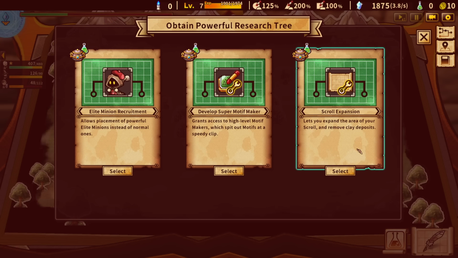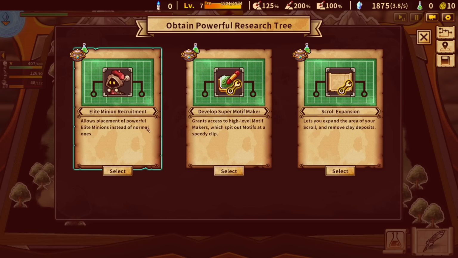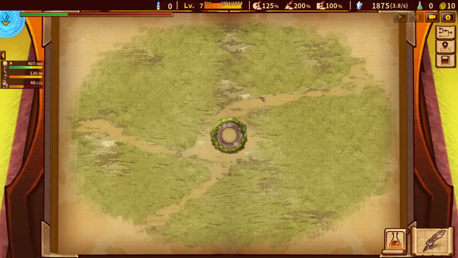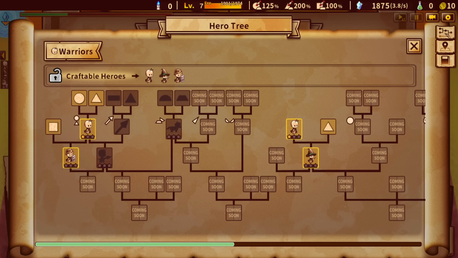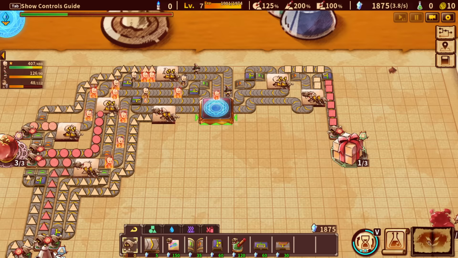Let's see. Expand the area of your scroll and remove clay deposits. Access to high-level motif makers, which spit out motifs at a speedy clip. Placement of powerful elite minions instead of normal ones. I mean, that's cool. I feel like this is probably what we care more about. Is there more in the demo? Wow, they let you go even further in the demo? I mean, I obviously lose right after that. But, you know, really, really neat.